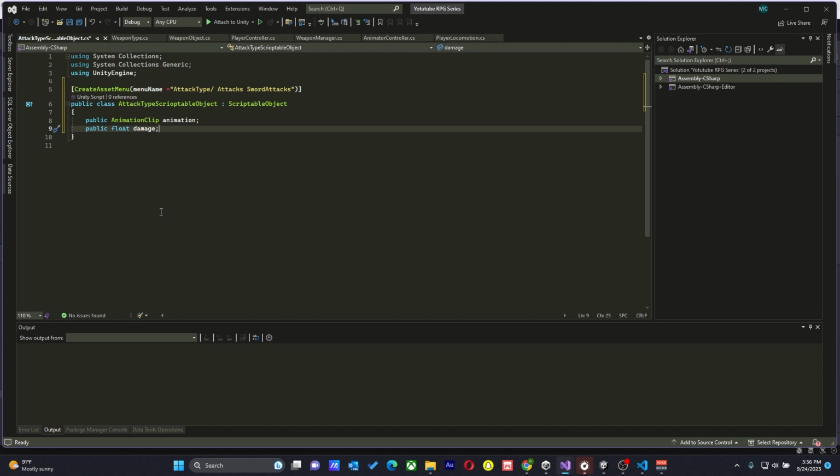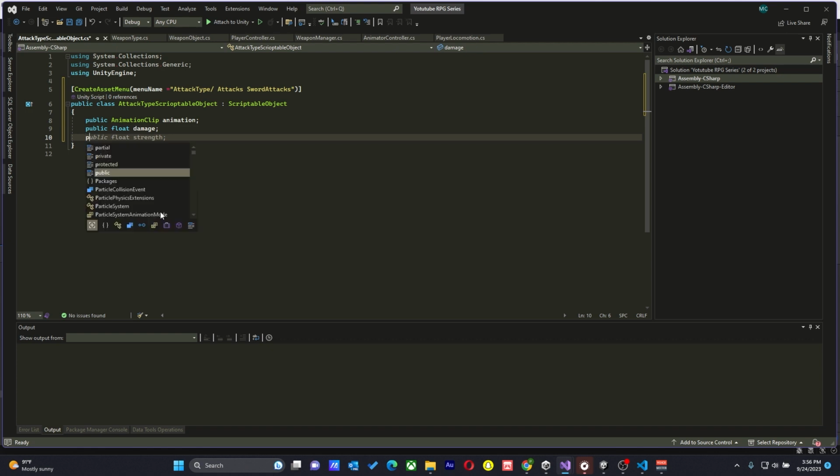So we'll say float damage, and then we'll say public float combo window. So the window is basically the amount of time you're given to do that particular combo. Right, so that's it for our scriptable object. We're not adding any more to it.